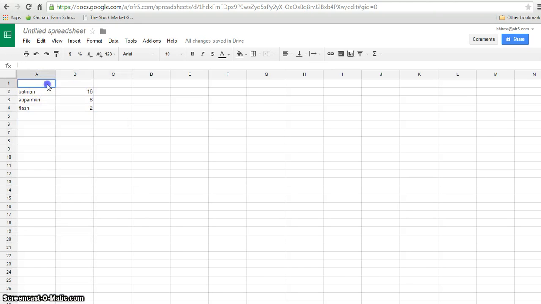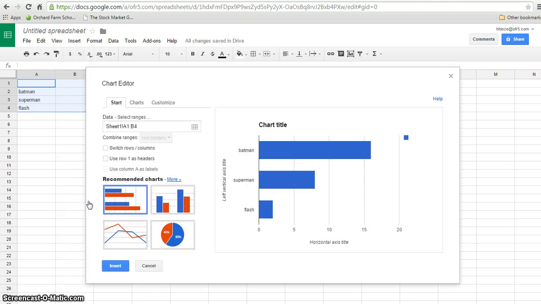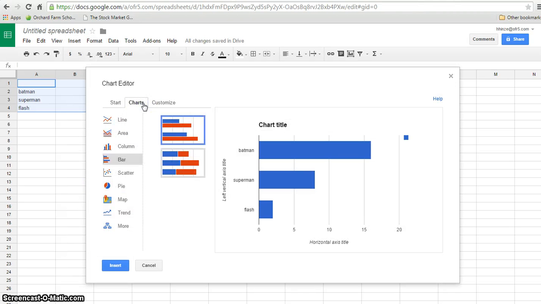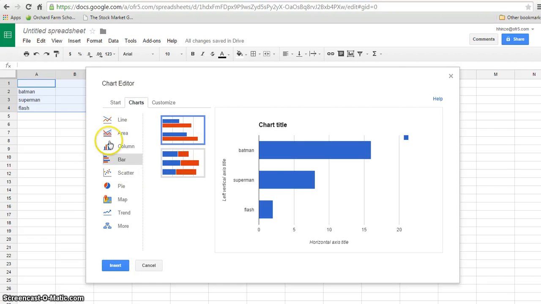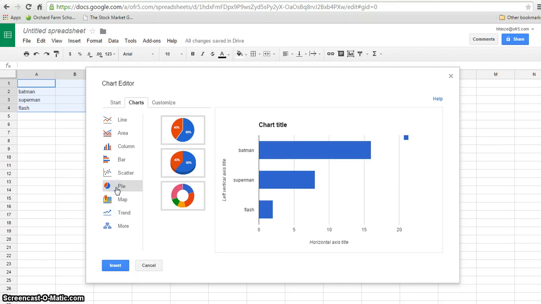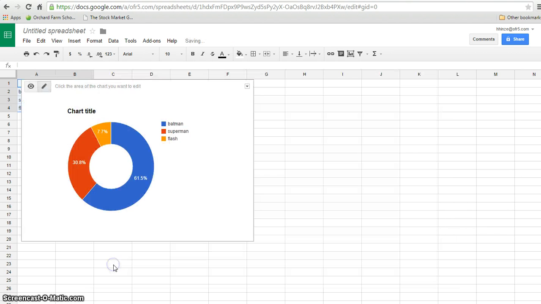You're going to want to go ahead and highlight this section, again highlighting from row 2 on but leaving row 1 blank. And I'm going to insert a chart. And when I go to charts, you're going to see that you have a lot of different options to choose from. It gives you some recommended charts, so you could just go right from here if you wanted, or you could go ahead and click this. You can look at all these different choices. So I might say, ooh, this one looks pretty, and I go ahead and pick that. Okay. So once you choose the chart you want, you say insert.